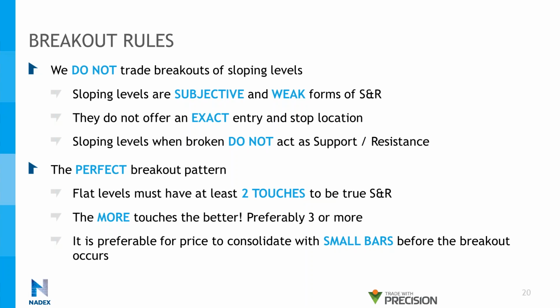Breakout rule number 2, we're looking for perfect breakout patterns. Flat levels must have at least 2 touches to be considered true support or true resistance. The more touches you have, the better, preferably 3 if you can get it. It's also preferable for price to consolidate into the flat level with some small candles just prior to breakout.